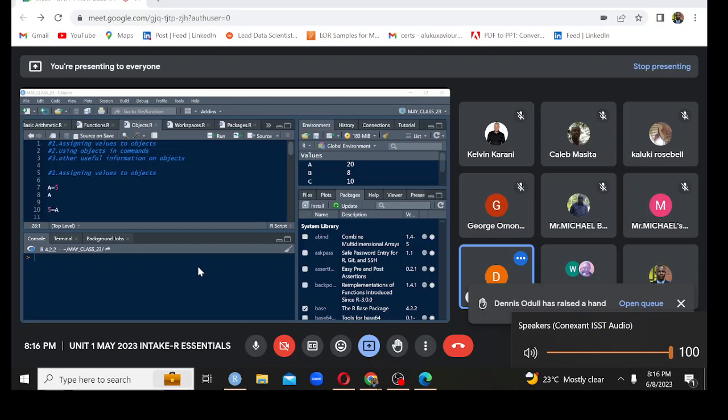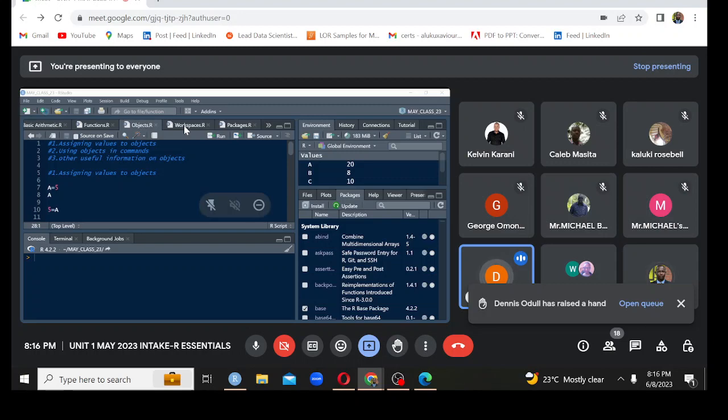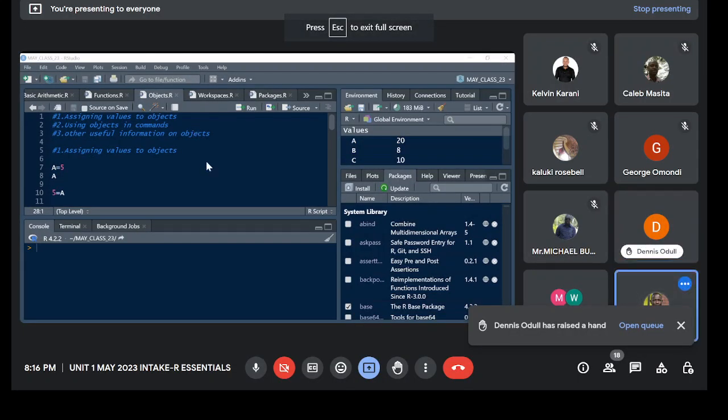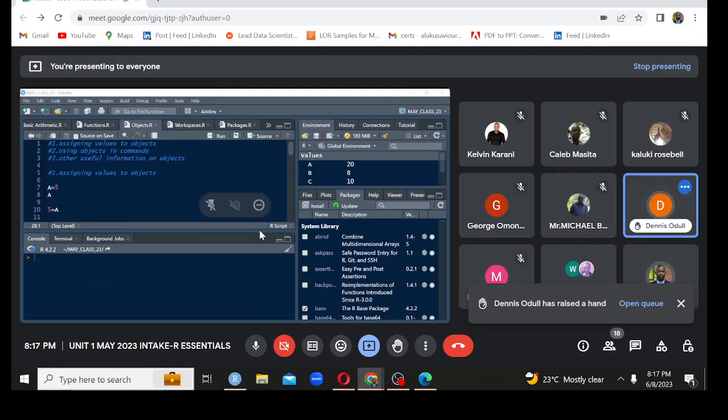I just wanted to ask, if you copy the location of the file, is there something you put before or after? Because I was trying it, and it wasn't really picking. It was just showing an error.